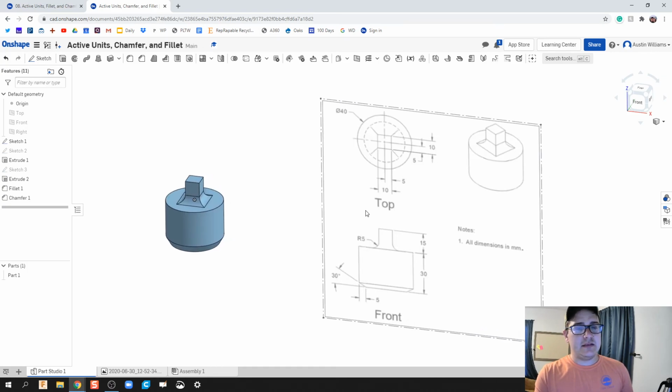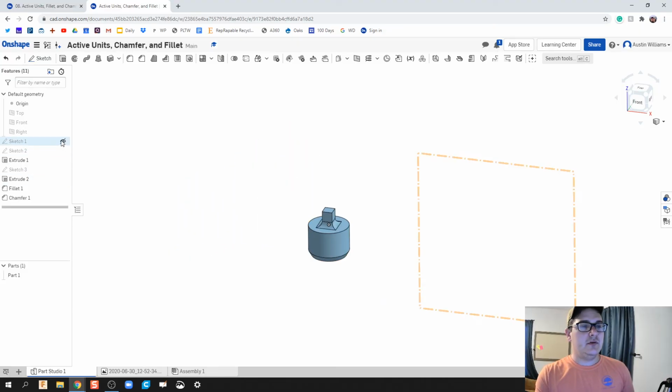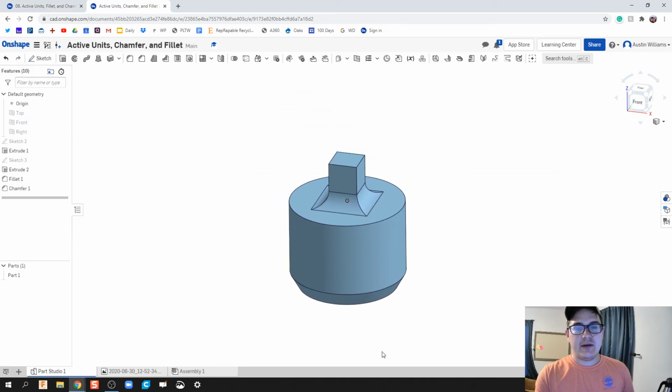If you want to get this drawing out of here, you can either hide it, make it invisible, or you can delete it. So usually if I'm done with this piece, I actually just go ahead and delete that thing. That way it's not in my way anymore when I'm trying to do some more pieces to this geometry.